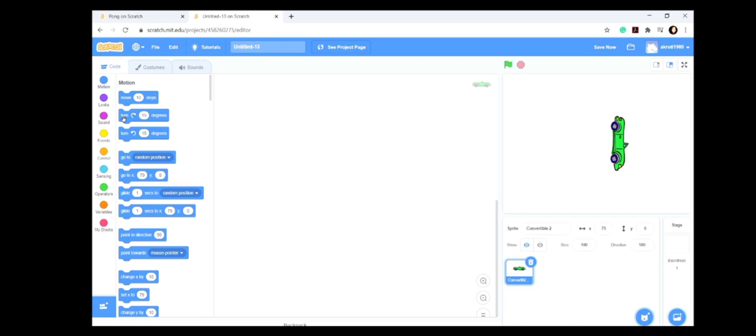Let us see with the example of a motion. I am taking two types of motions: turn right and turn left. If I say 180 over here also and 180 over here also, what will happen? Try to guess.